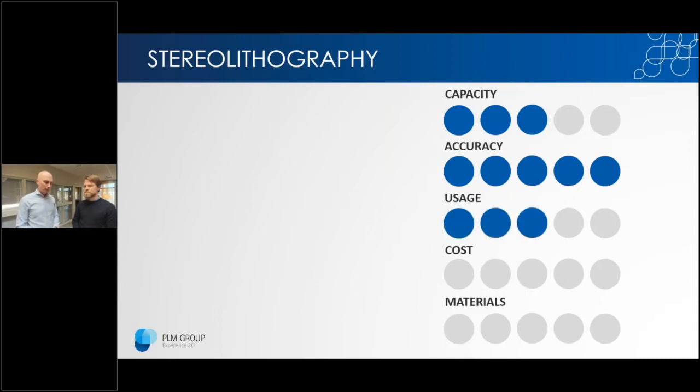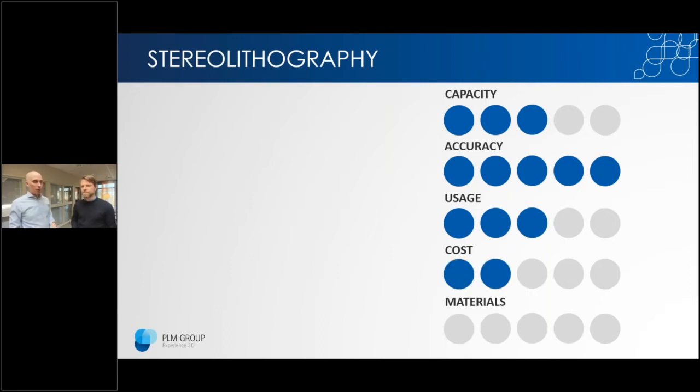Ease of use. What you need to do after you printed the part is you need to wash it in alcohol, and then you need to use UV to harden the surface of the part. Right. So it does involve 2 extra steps, which makes it not super hard but not super easy. So I put it somewhere in the middle. And are these 2 post-processing steps manual or automatic? There are newer technologies from 3D Systems that have automatic post-processing. Right. But the most common way is that you do it manually. Okay. So you dip it in alcohol for like 5 or 10 minutes, and then you UV cure it for like 5 or 10 minutes. Okay.